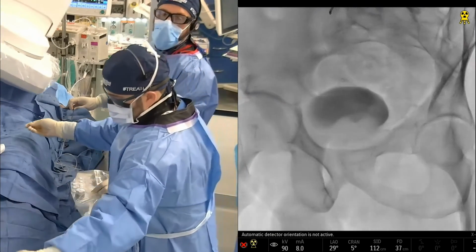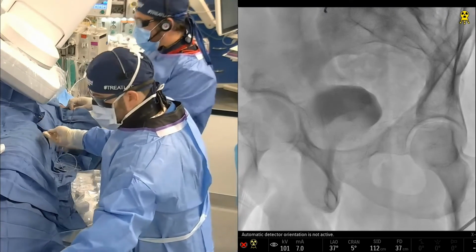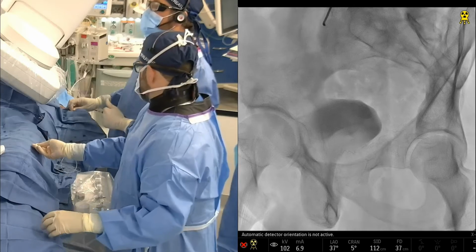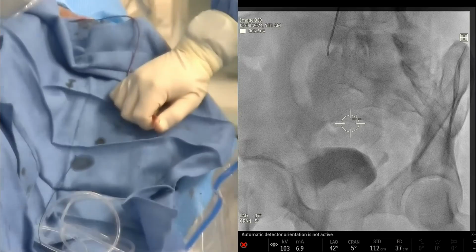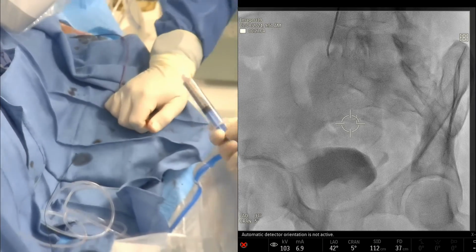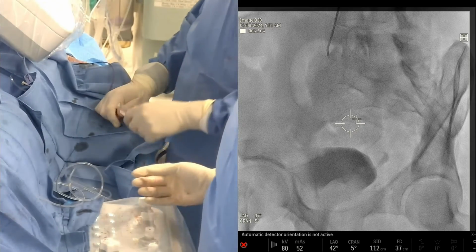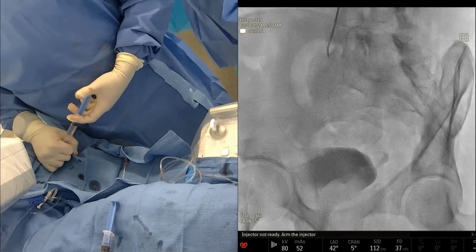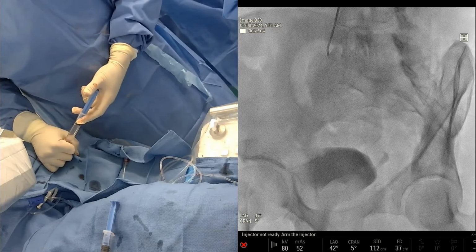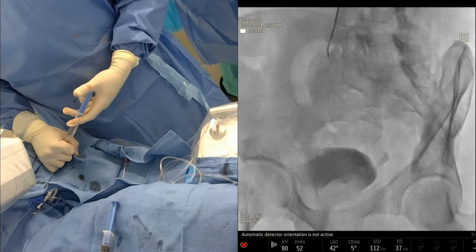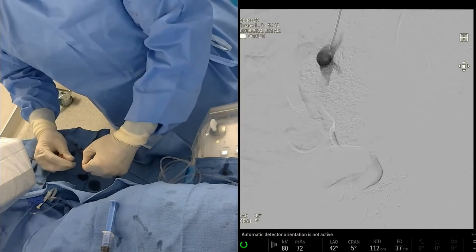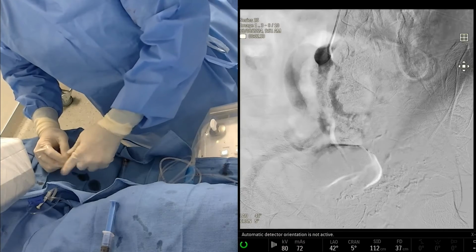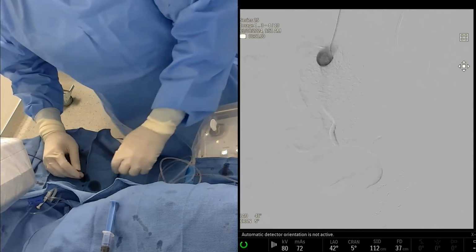But there, it's probably about half and half, right? Yeah, and that's really what it is. Half the time it's through collaterals and half the time it's through the main parent vessel. I have not seen recanalization through the main prostate artery with glue. You absolutely can see collaterals if you don't occlude them, but the main vessel does not remain patent, and the branches that you've embolized do not remain patent. It's about half and half, but I haven't repeated a lot of glue patients. I think only one.